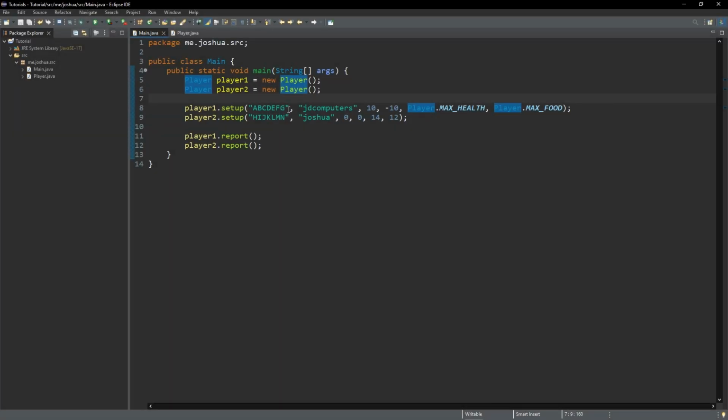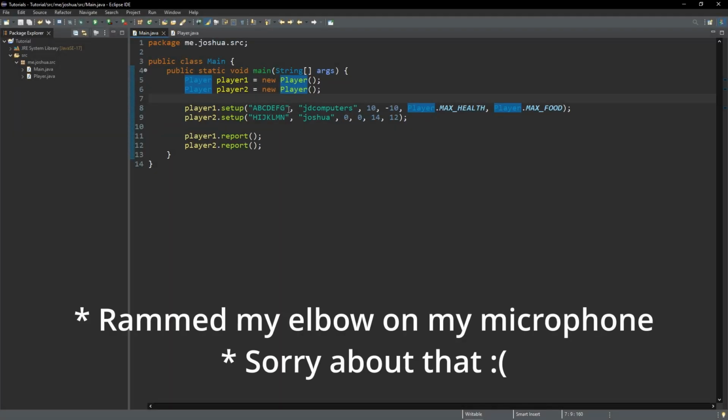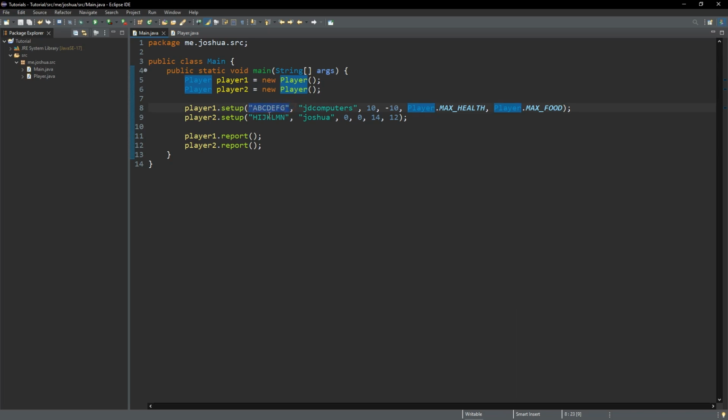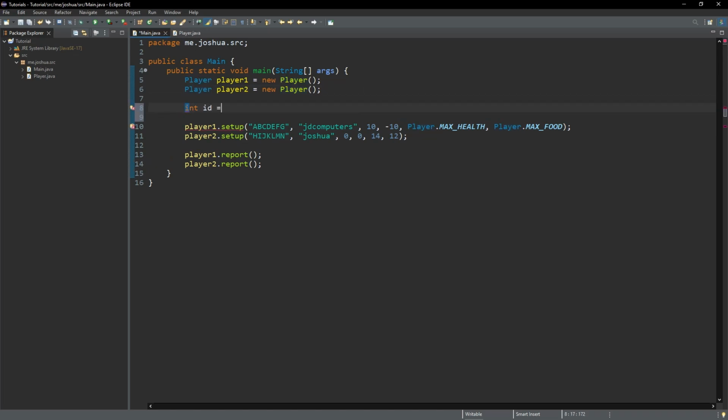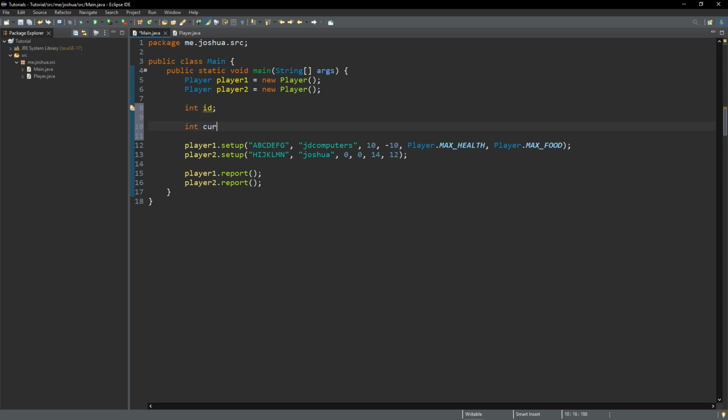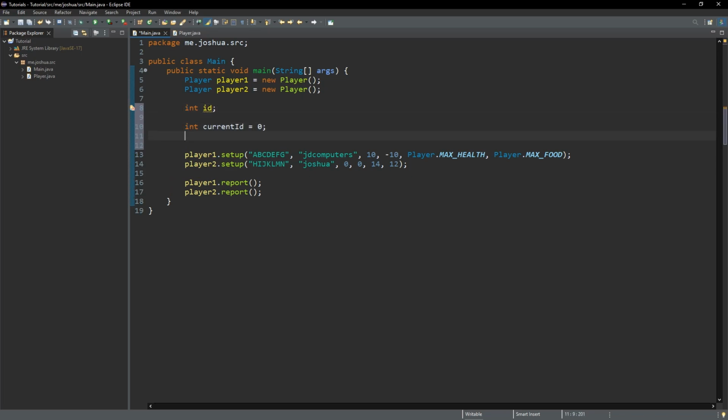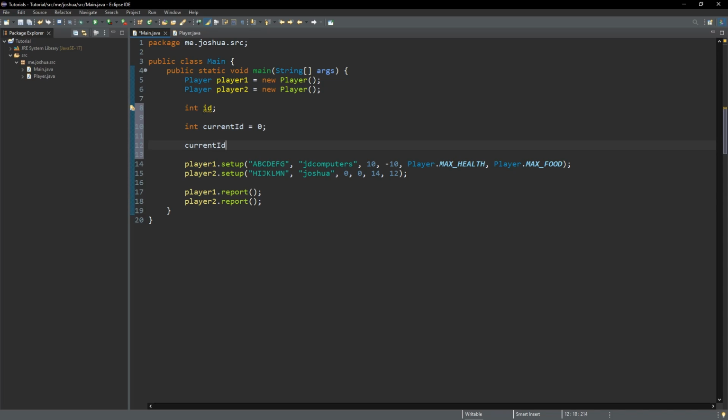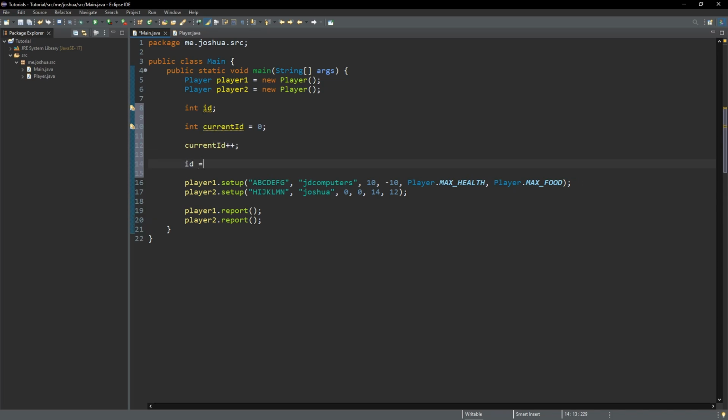So you might have seen that I made an ID here, right? And an ID here. Well, how do you automatically manage that? Some people have int ID, and then int current ID equals 0, and then you increment your ID by 1 and set ID equal to the current ID, and it continues like this so that it increments 1 by 1.